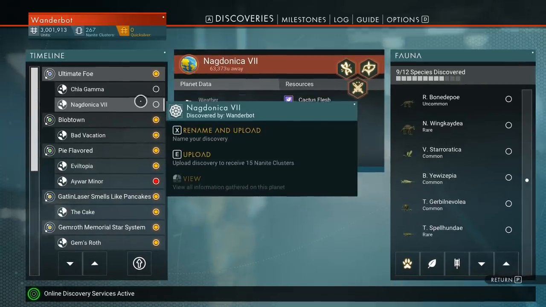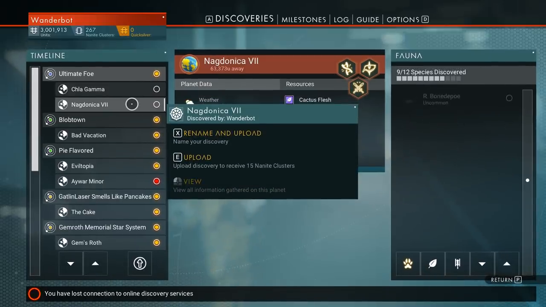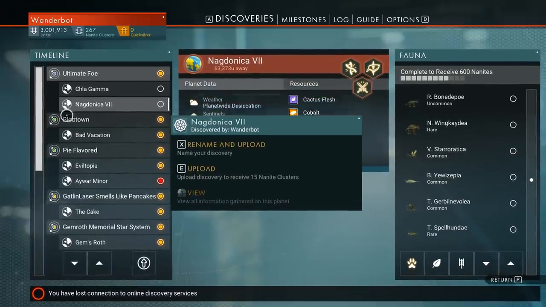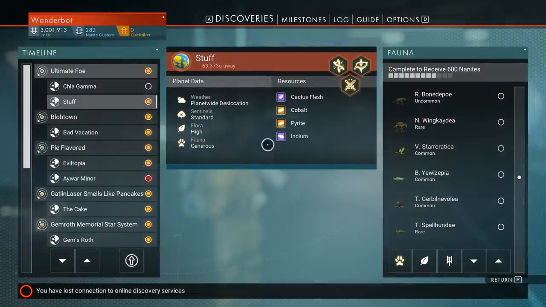I call this one Ultimate Foe. I have no idea why. Well, no, I know exactly why. Because Kiji-kun said so in chat, and I'm like, yeah, that's a name I'll remember. I'm just gonna name stuff. Stuff.